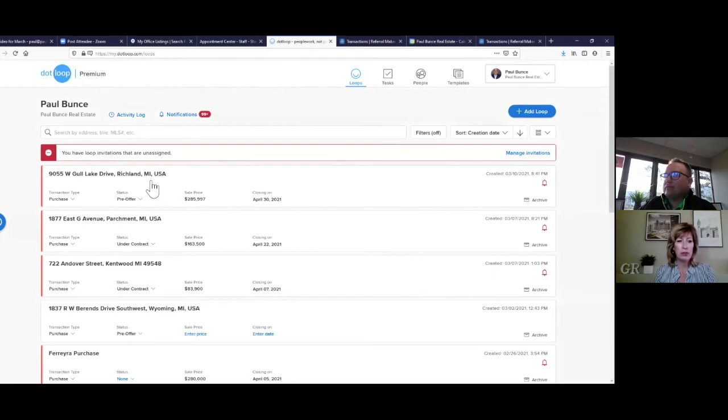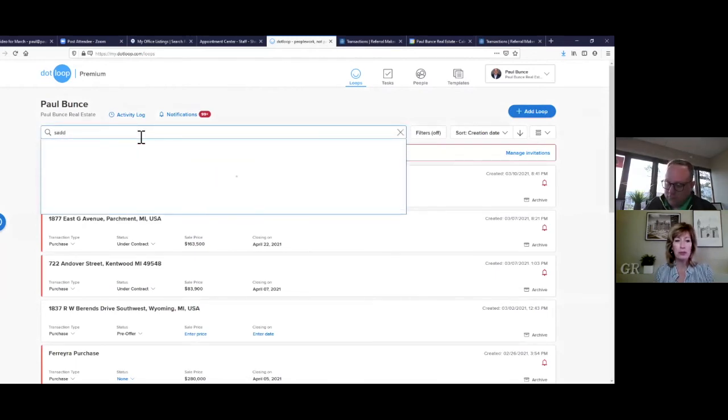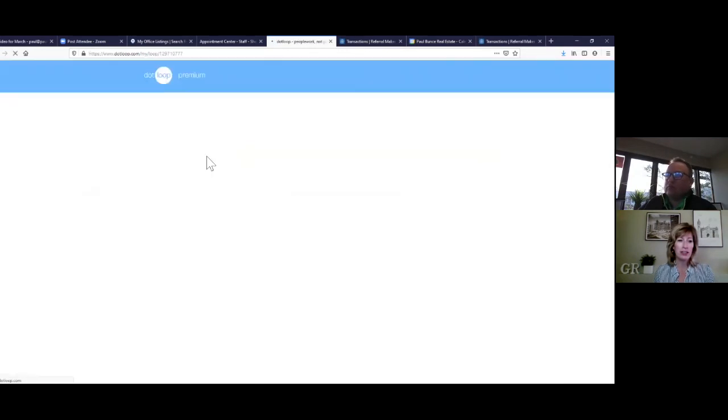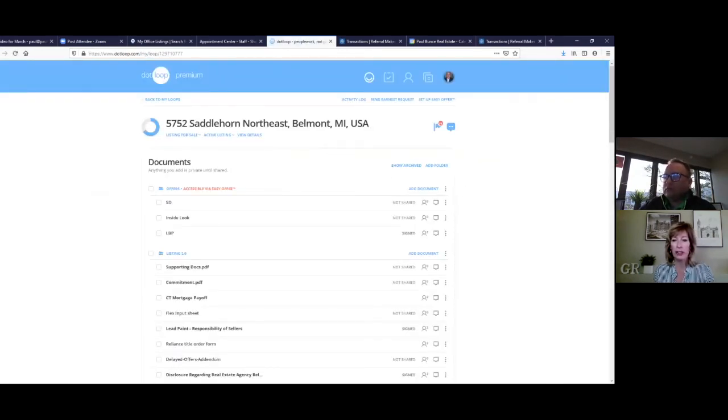Yeah, I love that. With this market right now, and you're getting possibly more than 2-3 offers, I find that it can be a DotLoop nightmare when you get more than a couple of offers. And I might have 2 or 3 loops with my address of my listing, and I'm trying to organize. And what I find very interesting is everybody has purchase agreement. What I've been trying to do is label that purchase agreement with the buyer's agent's name. So that way I keep track of which agent and which offer, because the client's name isn't going to mean anything to me. So that's just another trick I do.